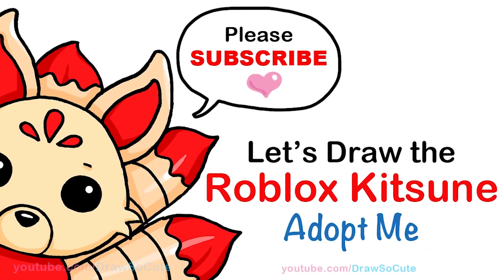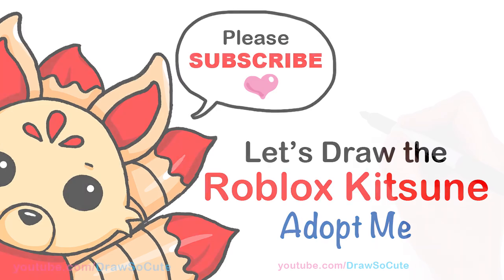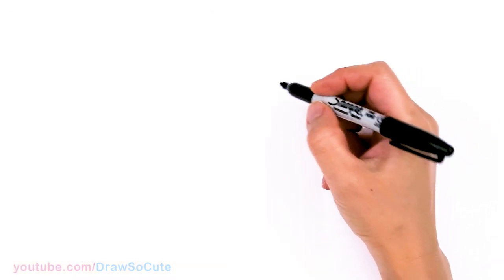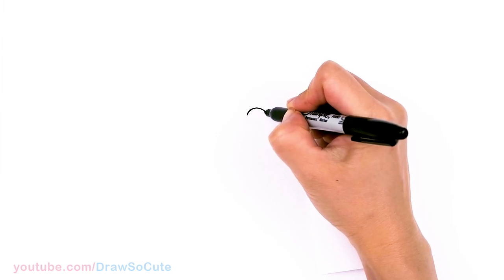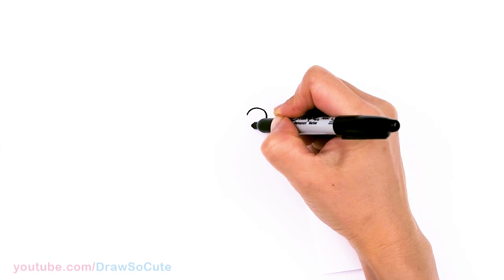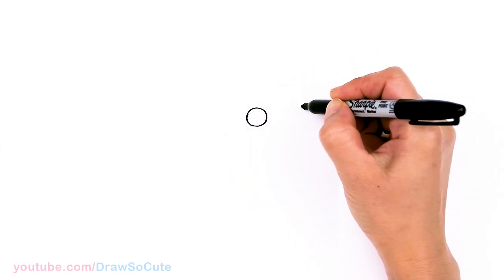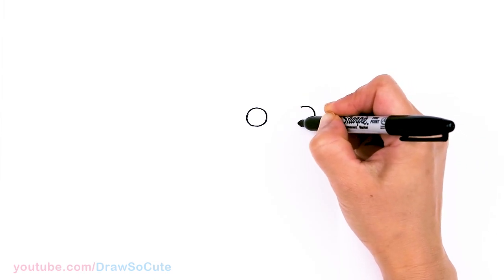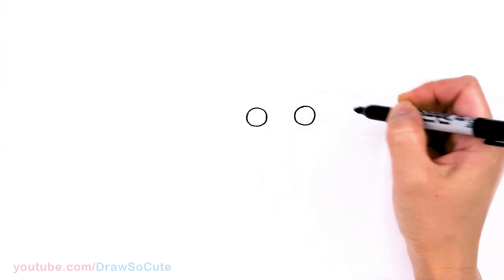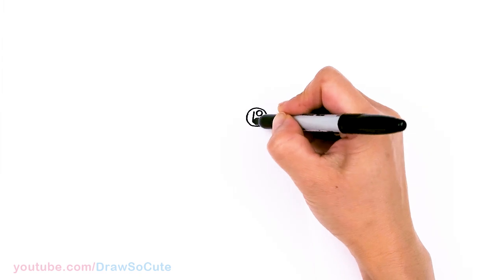Today we're going to draw the Kitsune from Roblox Adopt Me Pets. So let's get started. To draw this legendary fox, let's first start by drawing his eyes. So I'm going to come right here and draw a circle. And come right across and draw another circle. And I'm going to come to the edge right here and put in a circle for a highlight and shade the rest in.